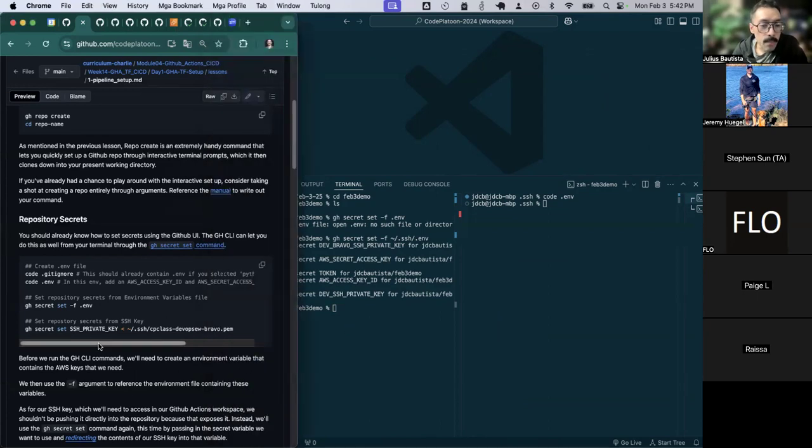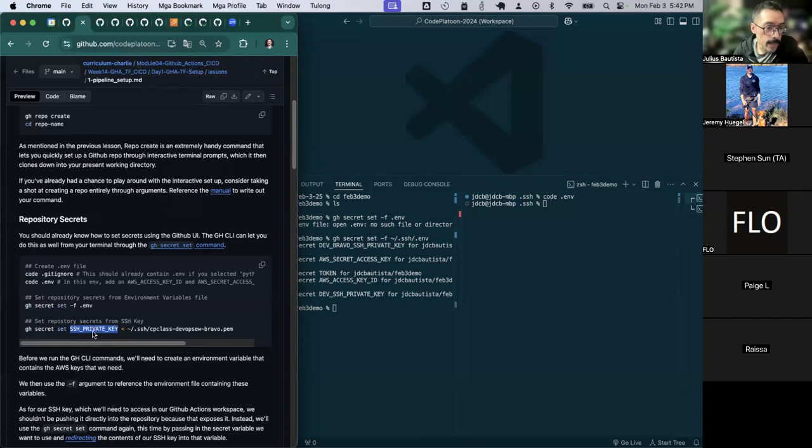We're going to do the same for our SSH private key. Now, you could put the contents of your SSH key inside of your environment file. Probably not the best practice. Instead, we'll use that gh secret set again, but instead of passing in -f for a file option, we're going to specify the name of the variable.